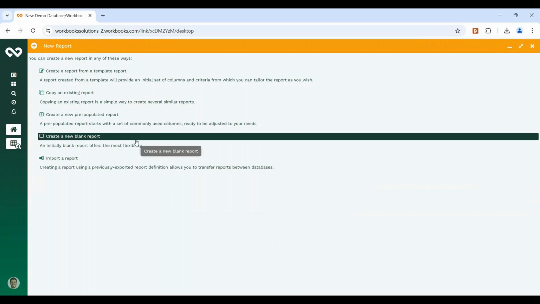The next option down, which is the fifth one that we've looked at, is creating a new blank report. And really, I describe that as doing exactly what it says on the tin, because it gives you a blank page and you can add in whatever you want to, whatever you need. So that's the very basics of where to go to create a new report. Whiz through it a little bit, but hopefully it makes sense. And in two weeks' time, we'll cover actually how to build your very first report if you've not done that before.